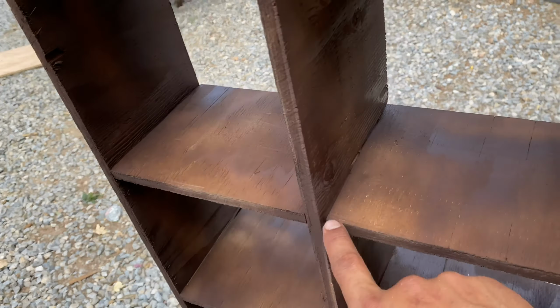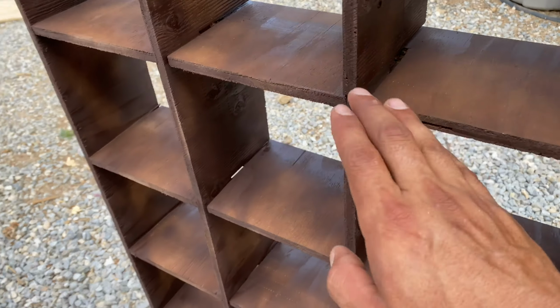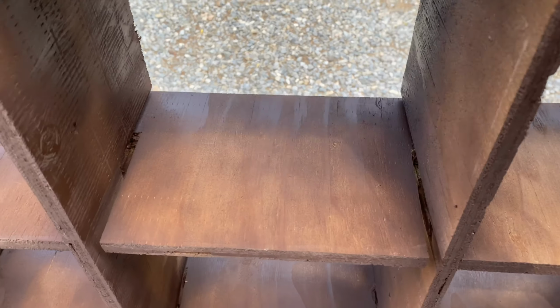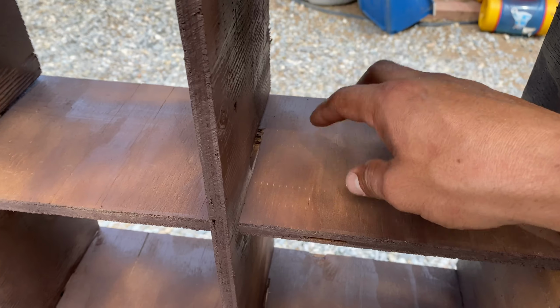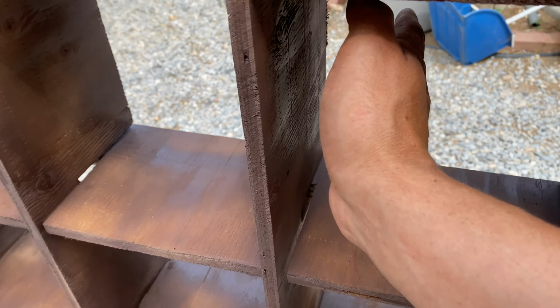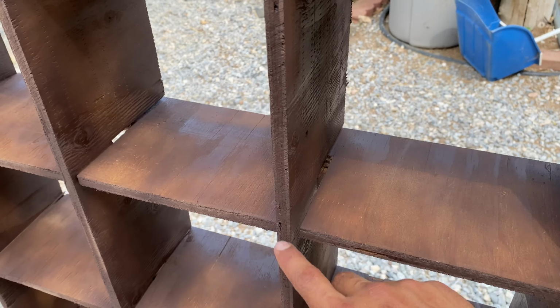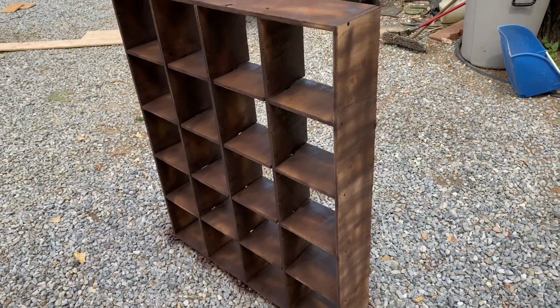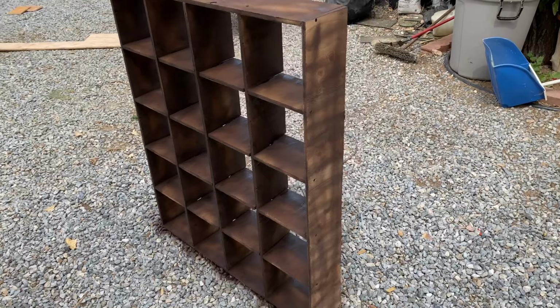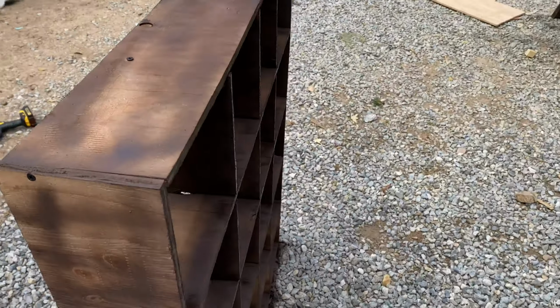Get your edges real nice. Make sure you get all the edges. You're going to end up scraping this off anyway when you scrape to clean your purchase, so don't go too much on the paint here. You want to make sure the walls and the edges are real nice and painted. Also, you will need 2 cans total per box perch, just to get it real nice and cover everything up real good.